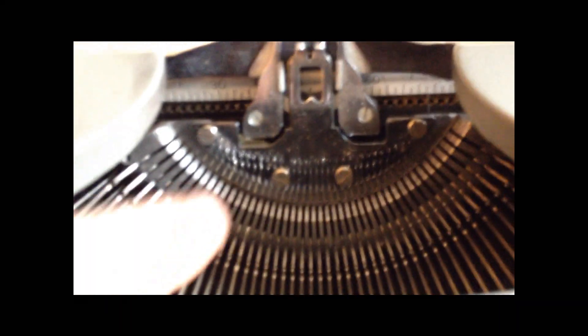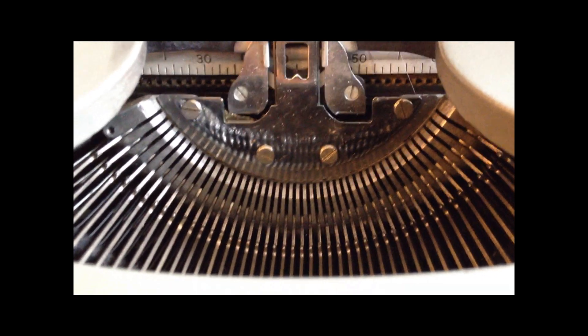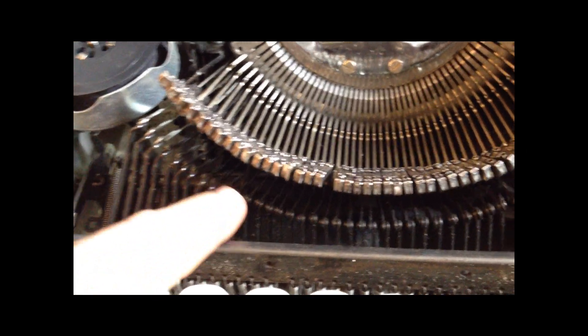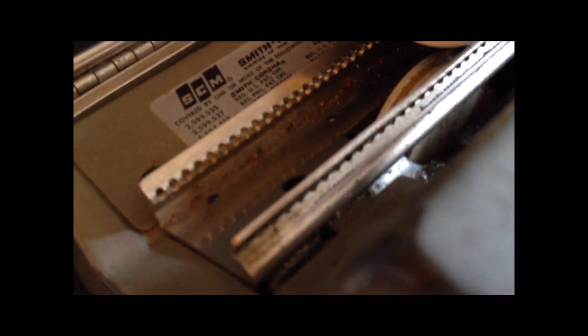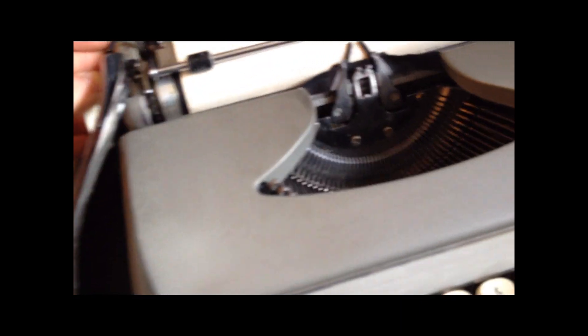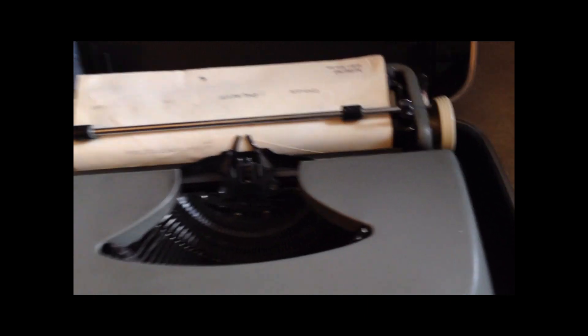You want to oil right in these little slots because that's where the typewriters rub against metal — keep those joints well oiled. You can also oil these little joints here as part of the mechanism to keep it smooth. Put some light drops on these rails and that will keep the carriage moving smoothly. Oil both rails right here and on the opposite side, and that will make sure the carriage can move freely and a little easier when you return the carriage.